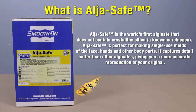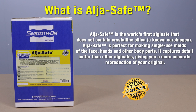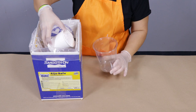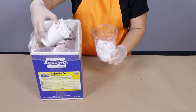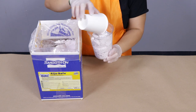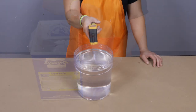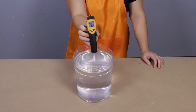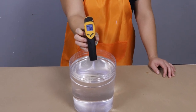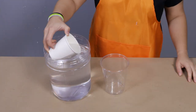To make the mold of my hand we're going to use AlgaeSafe Alginate Crystal and Silica-Free Powder. It's good for making a one-time use mold and depending on your project it can be more cost-effective than a silicone mold. The mix ratio of AlgaeSafe is one part powder to one part water. I'm checking the temperature of the water because I want to make sure that it's 80 degrees Fahrenheit or 27 degrees Celsius, which gives a 5-minute pot life and an 8-minute cure time.